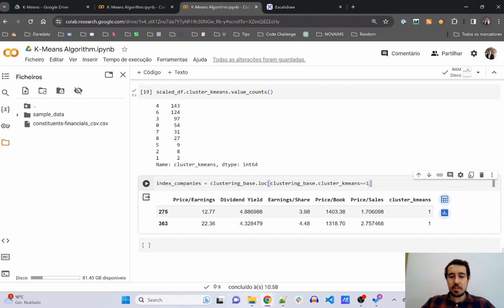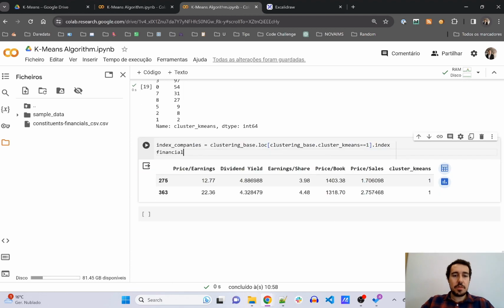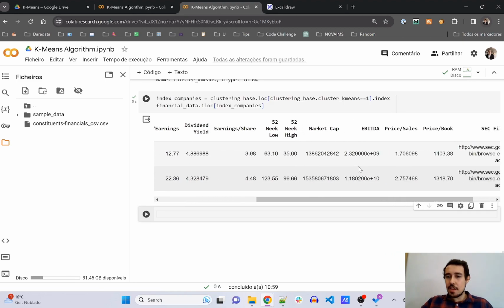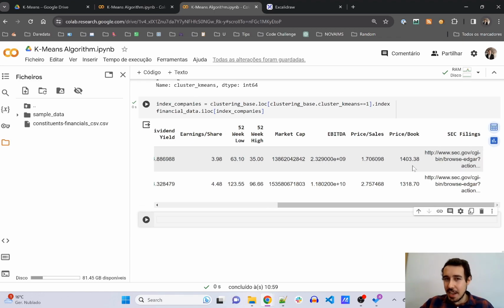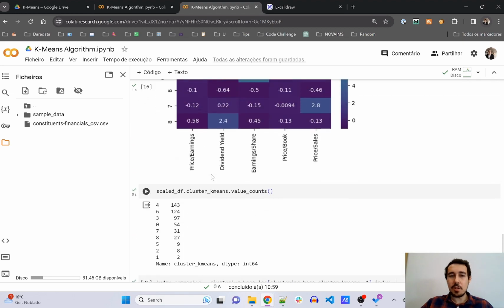I'll want to go with this index to the original data frame, because here I don't have the name of the company. So now financial data.loc or iloc, oops, index companies. Okay, just want to see the name of the company. Okay, interesting. So as you can see, you have here a very high price to book. This is probably something having to do with the financials of the company. I bet that they have like very, very high liabilities and very few assets. So the book value is probably very low, abnormally low, and it doesn't represent the reality of the company. So that's interesting because these are really outliers.